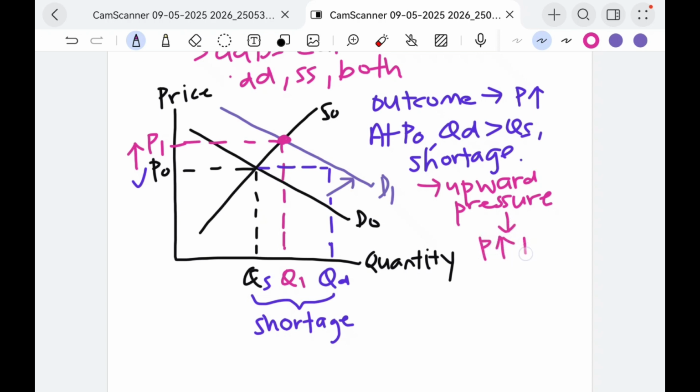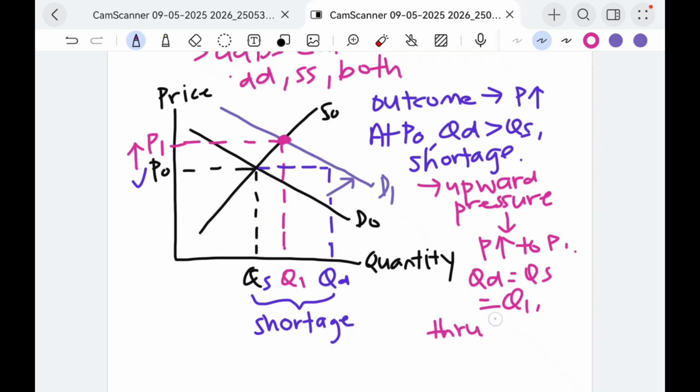So when you talk about there is an upward pressure on price, then you say that P increases to P1. You have to show that, when the price is at P1, what happens? At P1, your quantity demanded is equal to your quantity supplied, which is at Q1. So you have reached a new equilibrium state where you are at P1, Q1, and there is no shortage. Because when you increase price, you are actually doing two things.